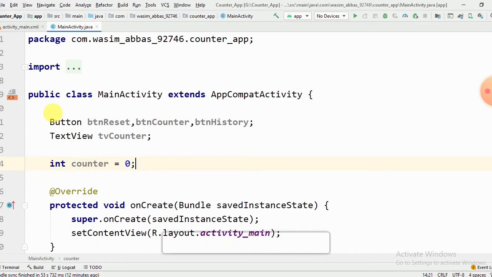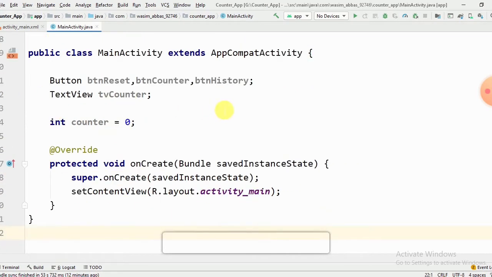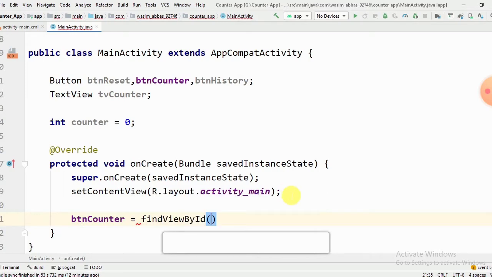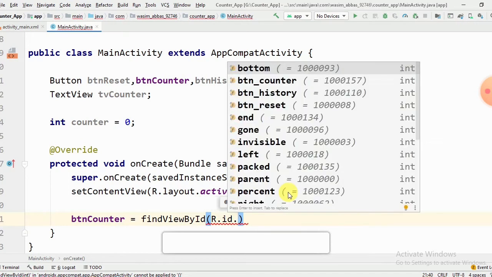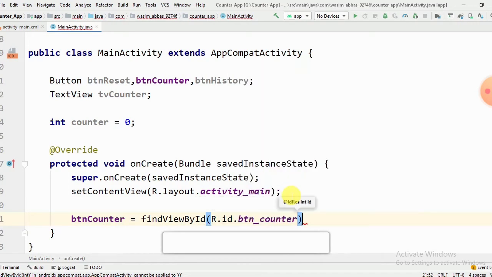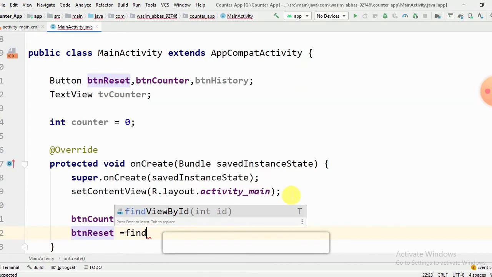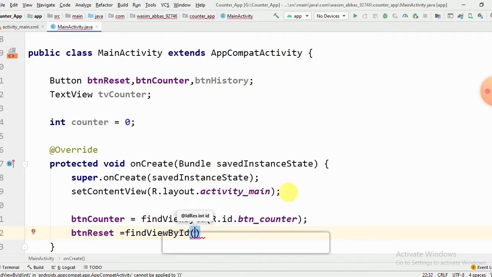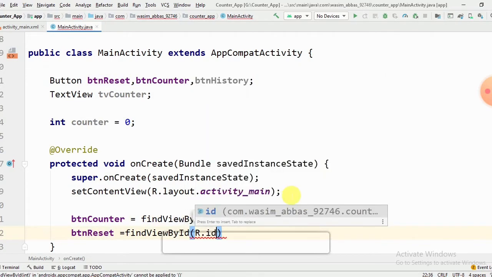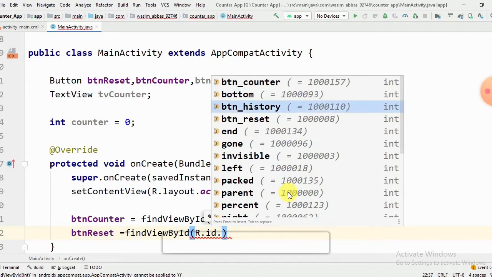Now I will go into the onCreate method and I will initialize these buttons. btn counter is equal to findViewById R.id.btn_counter. btn reset is equal to findViewById R.id.btn_reset.